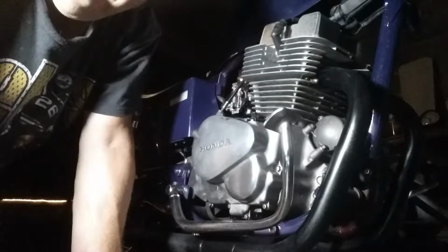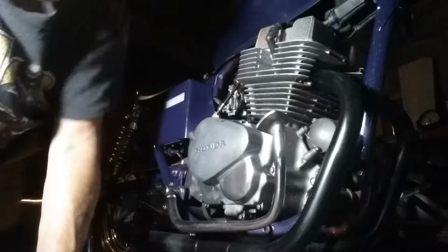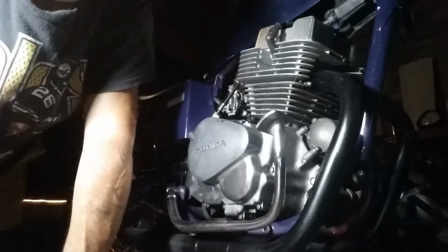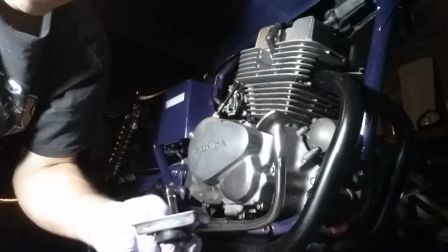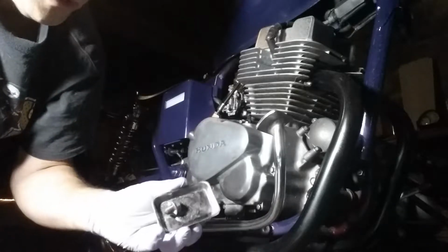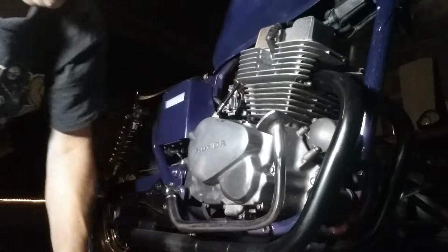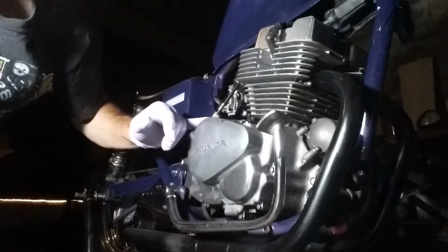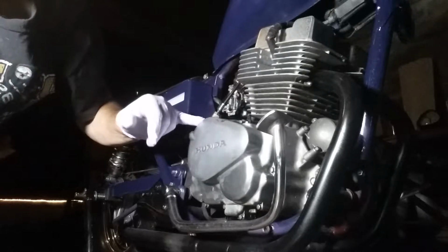Okay, I'll be right back. Okay, meanwhile, that's draining down there. Also, I have a magnetic parts tray. These things come in handy. So while we're waiting for this to drain, we're going to disconnect the clutch cable from the cover.